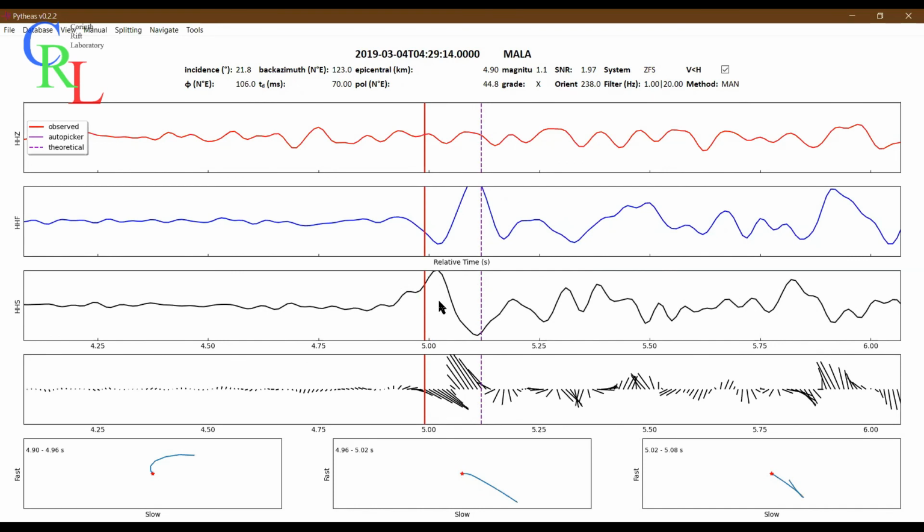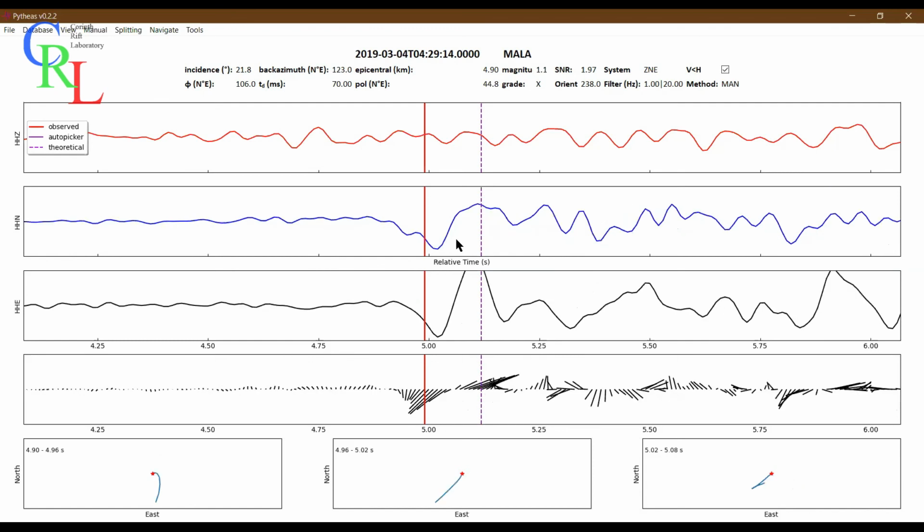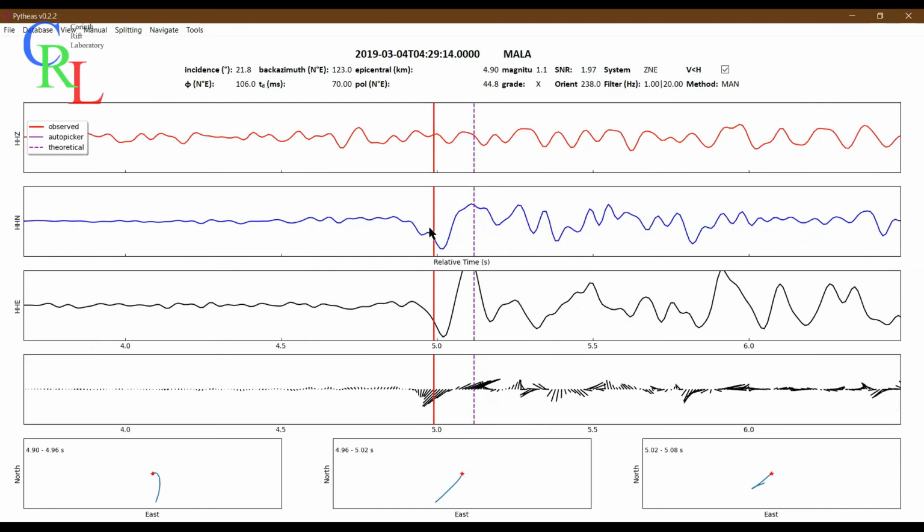And then you can validate your results in the third stage by seeing that the CR wave in both components has arrived at the same time. So this is a very brief introduction to CR wave splitting and Pytheas.